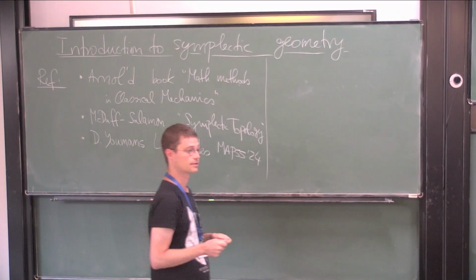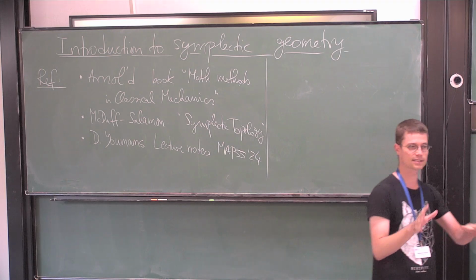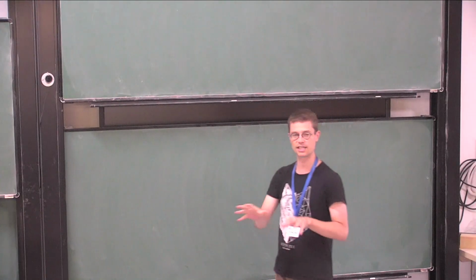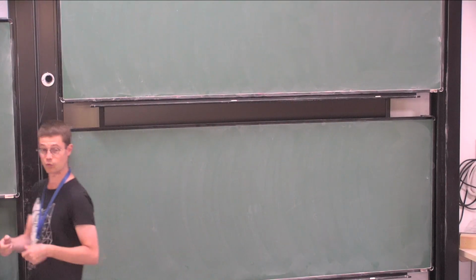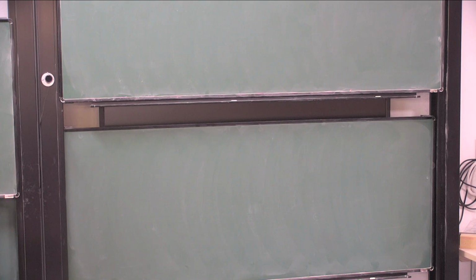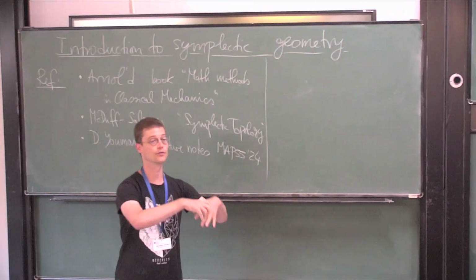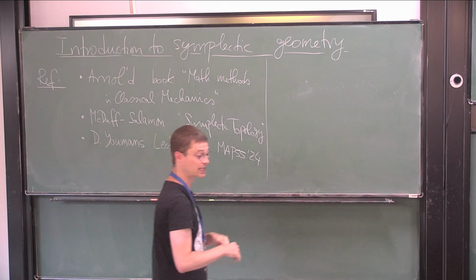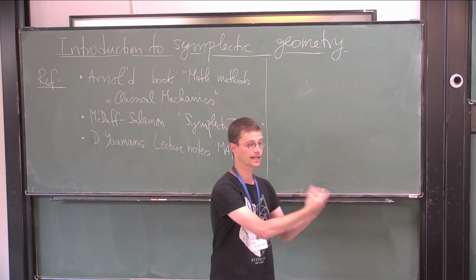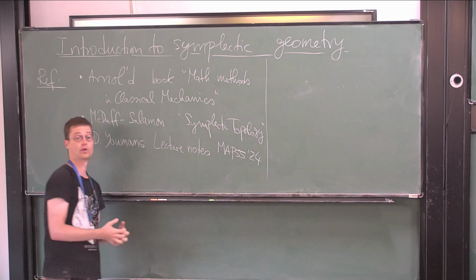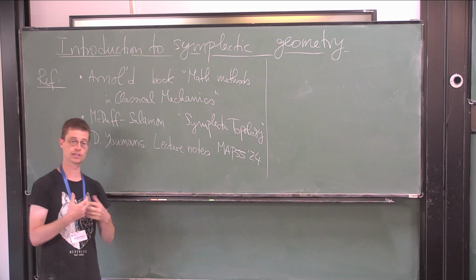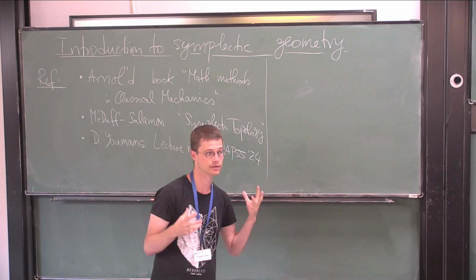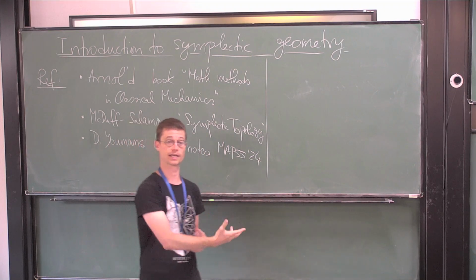So I really try to introduce the objects you've all seen, these Poisson brackets and these canonical transformations. I really try to understand where it comes from, why we are interested in that, and what's the conceptual viewpoint, not only the coordinate-wise description. And we will use this conceptual understanding in the second part of the lecture, which will be more about symplectic quotients and Hamiltonian reduction, in which we will better understand this notion of symmetry and conserved quantities.